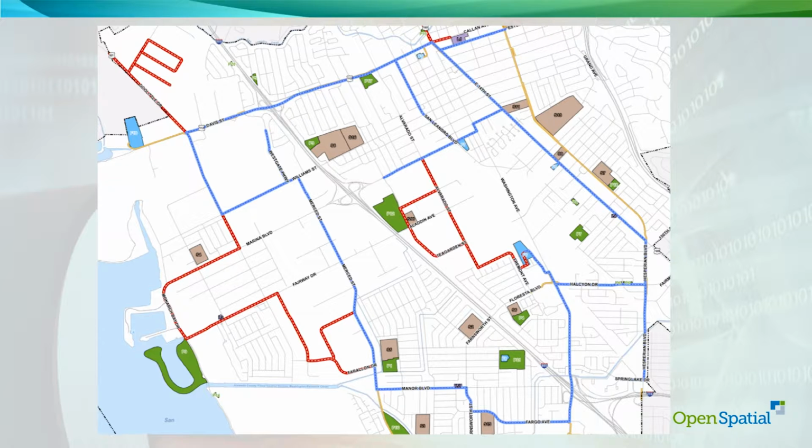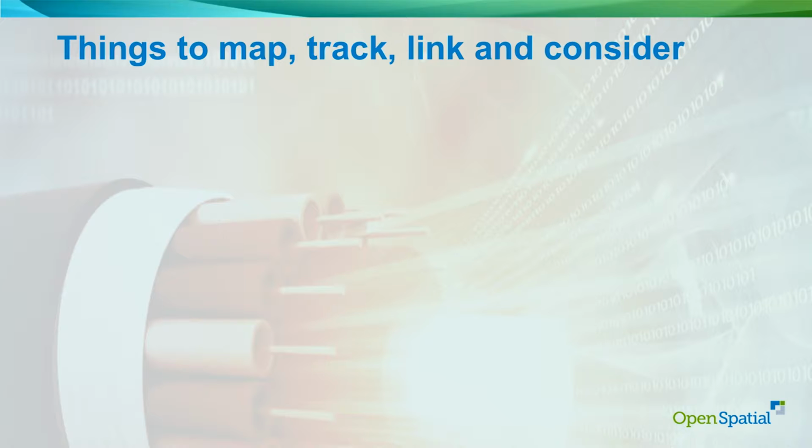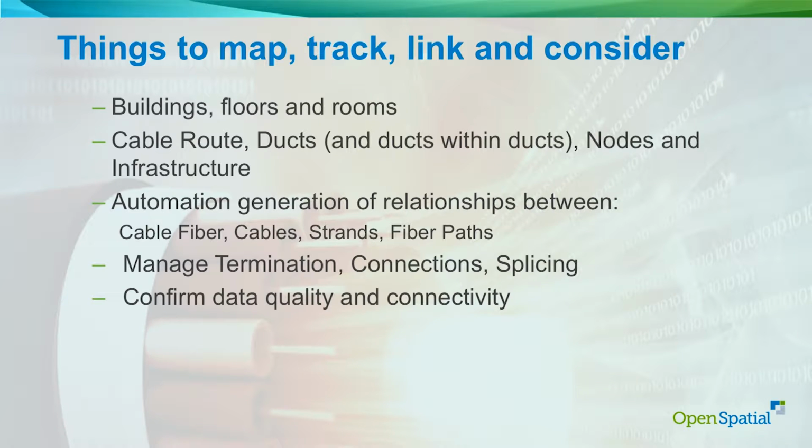And so what you're more trying to look at is think about all the things that you're going to include in mapping and tracking your fiber network. So there's obviously start points, which are often a fiber room, typically on a floor in a building, and they'll be coded by whatever coding you're using for those rooms. And then when you're looking at the actual linear network, there's going to be a route, a common route, and it'll have certain branches off of it.